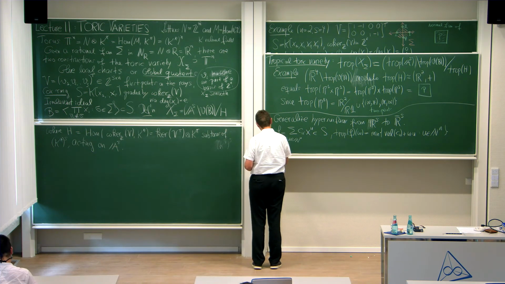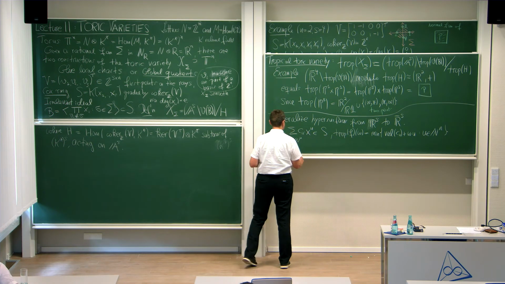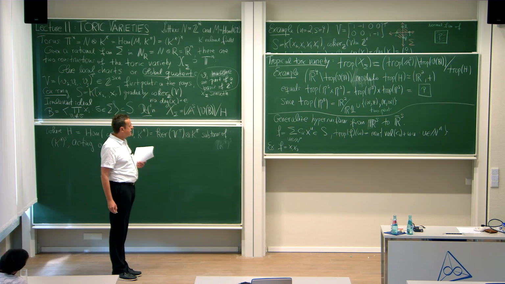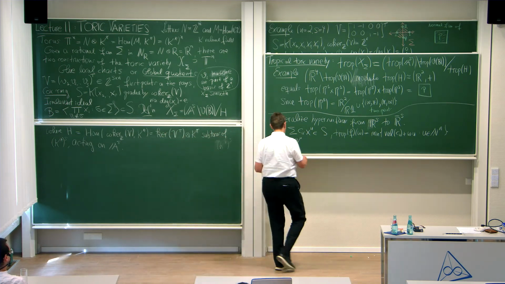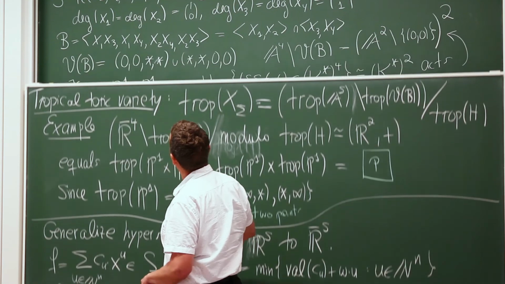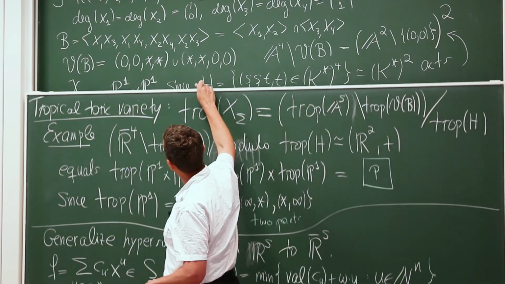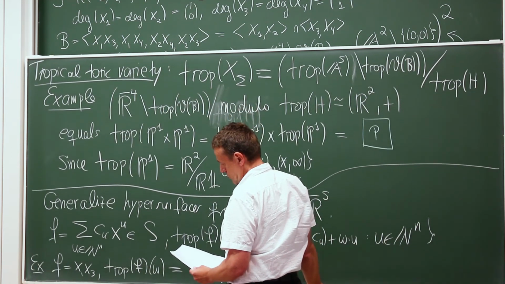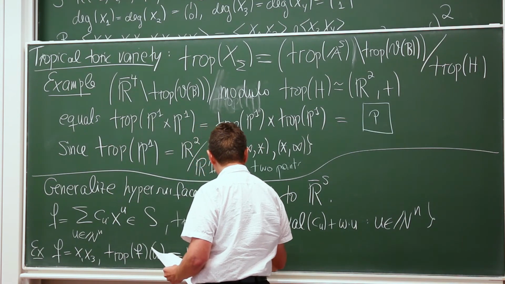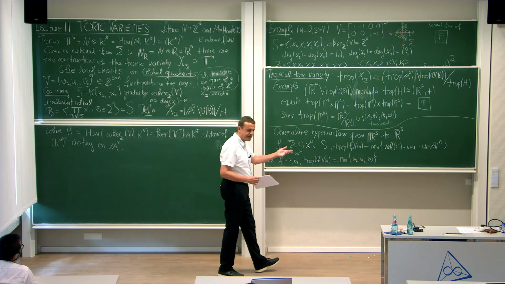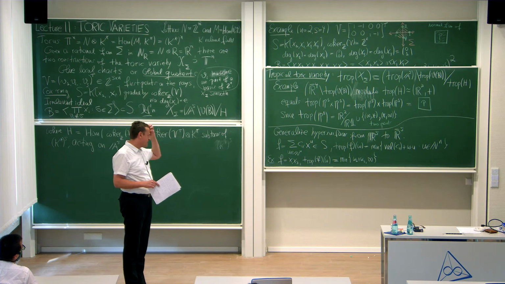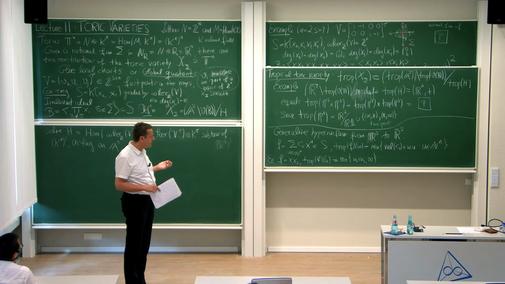Let's do an example, just to make sure we're on the same page. So let's take a monomial, x1 times x3. Now, in the old interpretation of tropical geometry in R to the S, this doesn't give us anything interesting, but now I claim it gives us something interesting. So in the extended formulation, the tropicalization of F evaluated at W. I chose this monomial because this is my first generator in the irrelevant ideal. Right? The goal is to tropicalize the irrelevant variety. So what's that? That's the minimum of W1 plus W3 and infinity. And I mean, this is a set, but as a multi-set, you have infinity, infinity, infinity, infinity, infinity for all other terms other than x1, x3. So the extended tropicalization evaluates at the vector W to the minimum of W1 plus W3 and infinity.